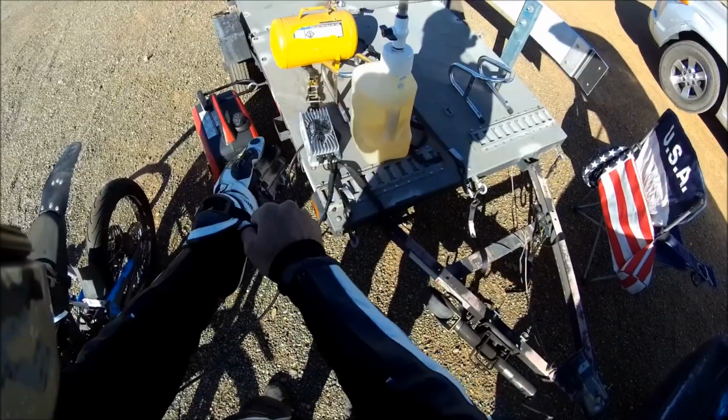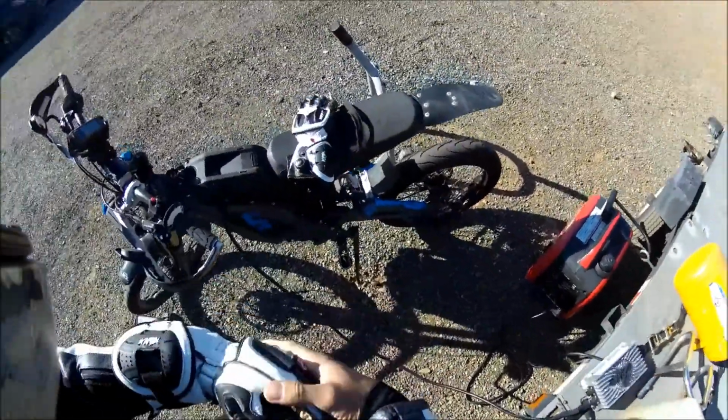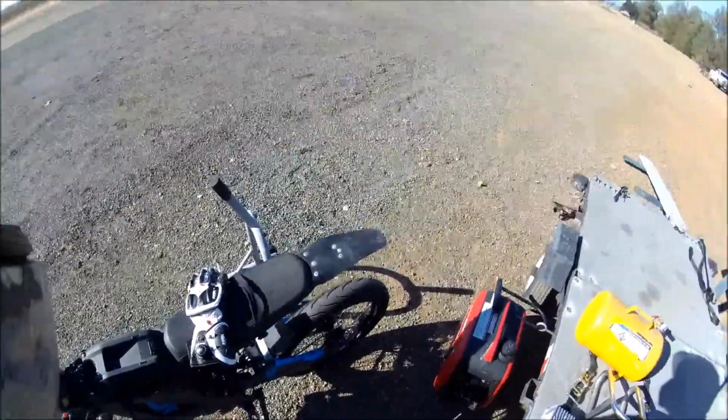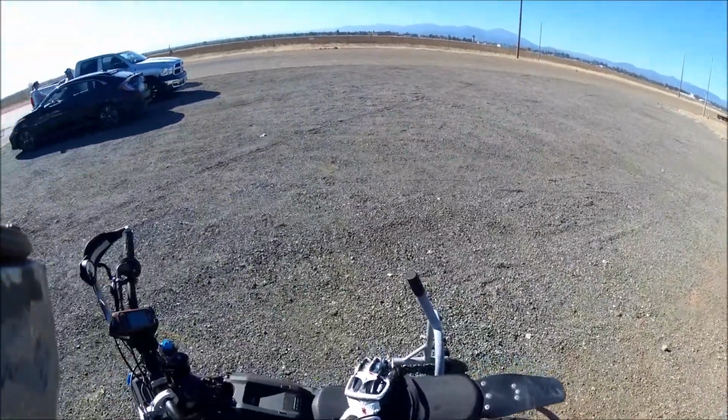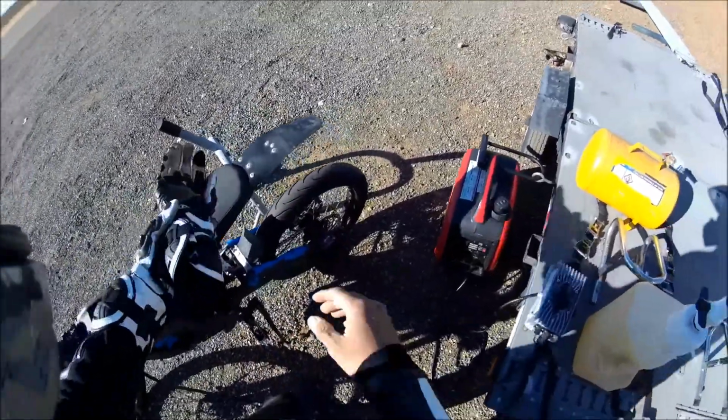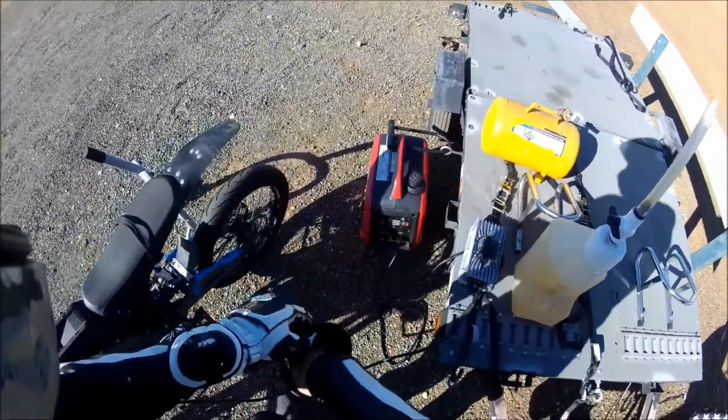Alright, it's Mick here. I'm just topping up the Light Bee. It's about 98%, should be enough to have some fun. The goal here is to just take the bike out on the track and see how it is on this track, because I've never ridden this track before. We'll see how the Light Bee does on it.